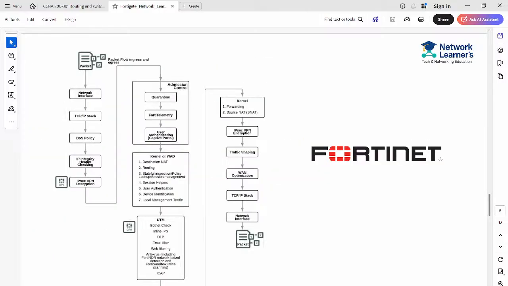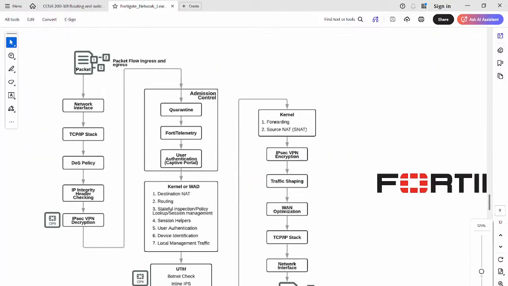Then this is general traffic flow behavior in our FortiGate firewall. Traffic came to your interface, then firewall, and all these things would be checked by your CPU. Then your IPsec VPN encryption and decryption generally happens at your NP engine if it is a second packet. If it is the first packet, the CPU will handle this. Then administration control tasks are generally handled by your CPU.